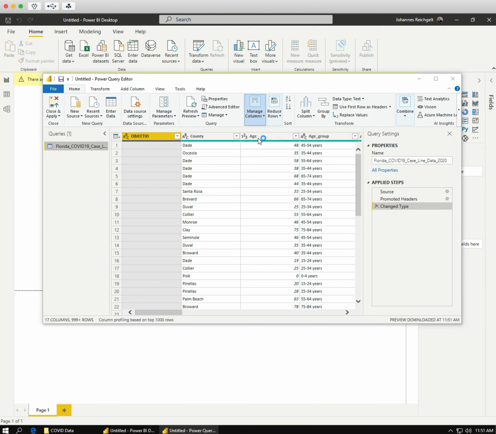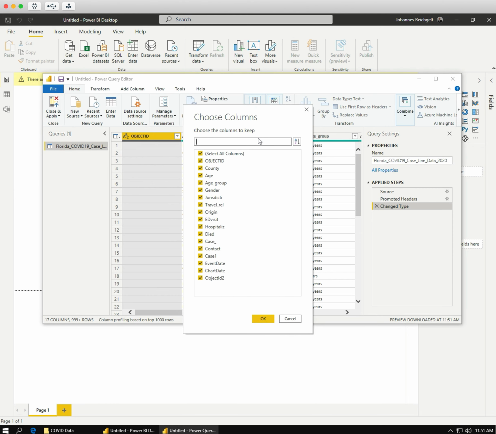And then I'm going to choose the columns that I want to keep. I don't want object ID. I don't need age group. I'm not really interested in jurisdiction. I don't need case underscore. I don't need case 1, and I don't need chart date.